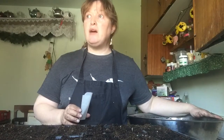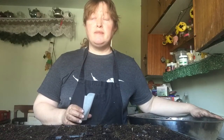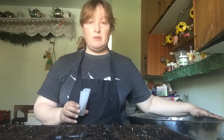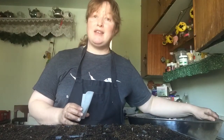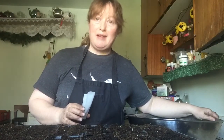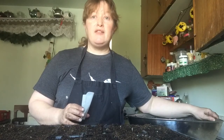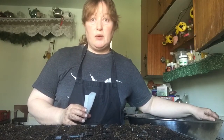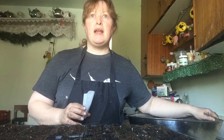Like right now, when I get up in the morning, the first thing I do is I check the temperature. Second thing I do is I go out and I check the temperature in the greenhouse. What is it? Is it above freezing? Is the heater still running, or has the heater stopped running? Because that's important at this time of year. If I decide to leave plants out, I've got to know whether or not that heater's going to work, right? So it kind of goes hand in hand with gardening, paying attention to the weather.